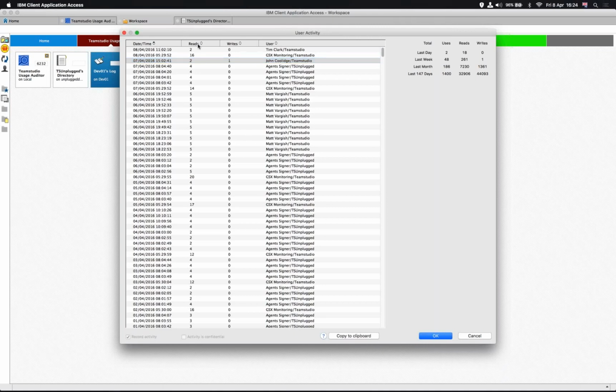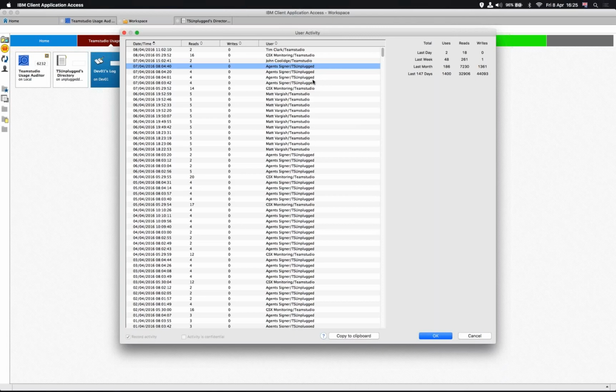Also, it doesn't give you any way of categorizing any of this stuff that you've got. None of it is marked as to whether it's a user, a tool, or a server. A bunch of you will know what GSX Monitor is, but is that a user? Is that a tool? Is that a server? Agent signer: is that a signing ID? Well, clearly it is in our example, but is that a user logged in as that, or an application trying to get in and use the database, and is that valid?